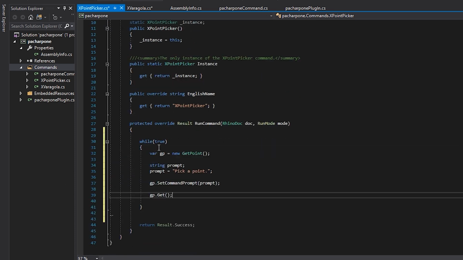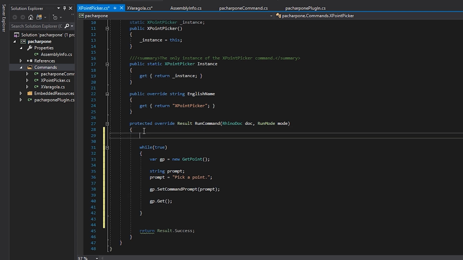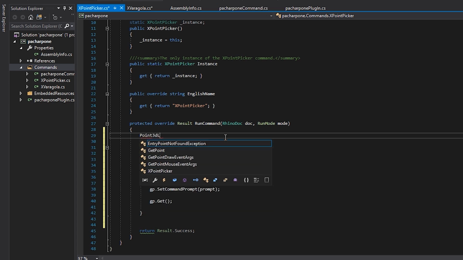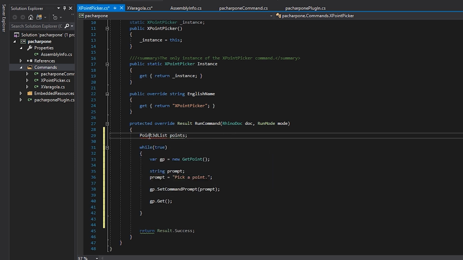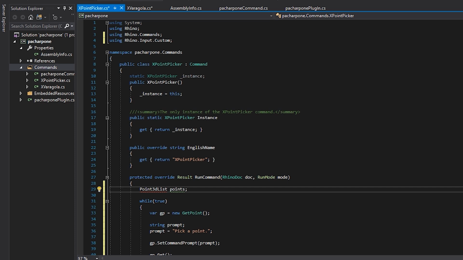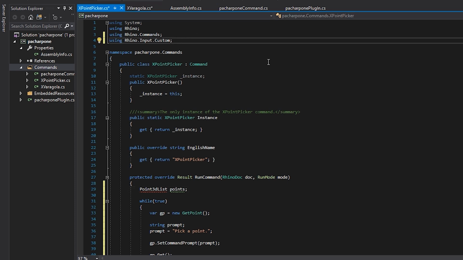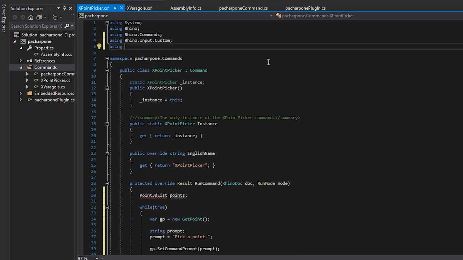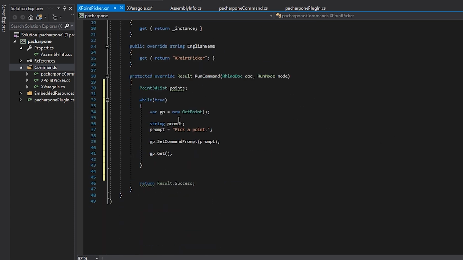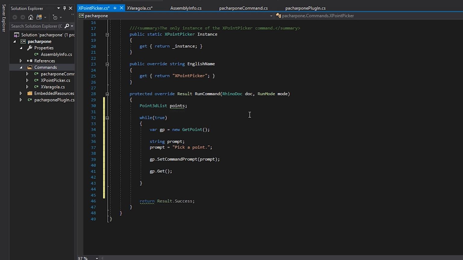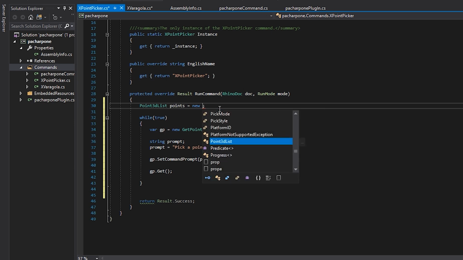We will change it. And outside the loop, we will create an array of points where we will want to save the information about all the points that we created. So, an array of points is something you can find also in your help file. It's called Point3dList, points. And as you see, of course, we cannot find it yet. The reason is that we don't have all the namespaces included, and I said we will include them one by one to see which one is for what. For the list, we will probably need Collections. And yes, now we have our point array recognized. And of course, we will have to initialize it like with any class.